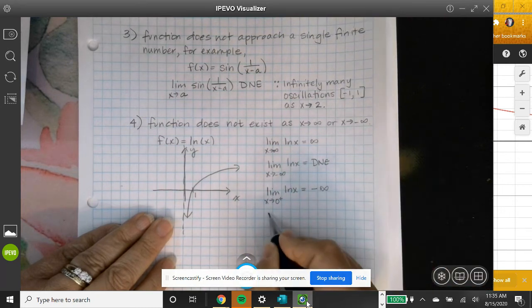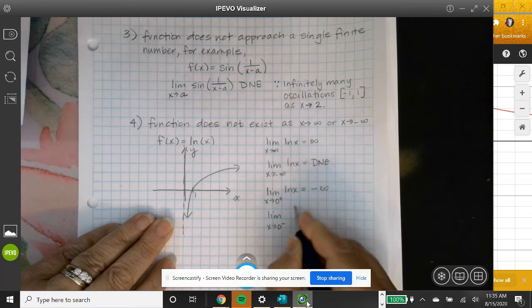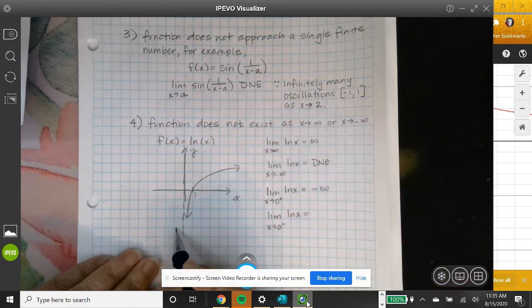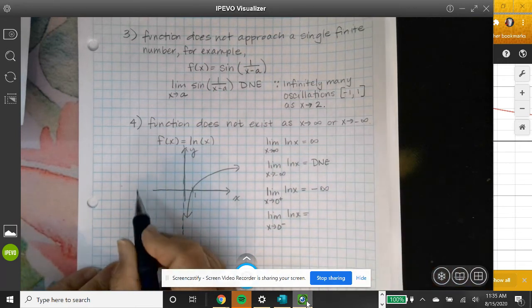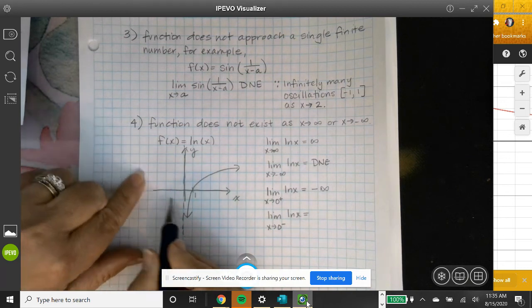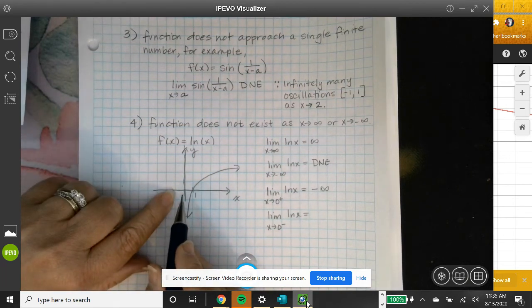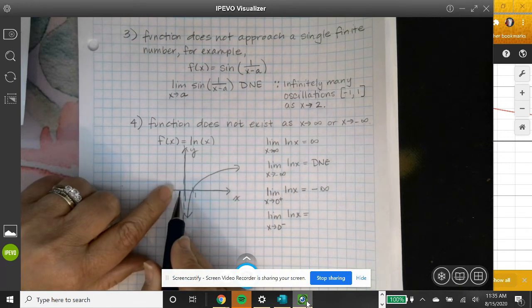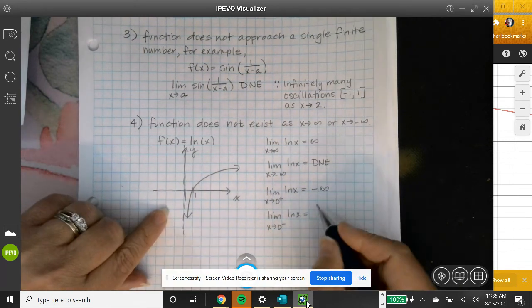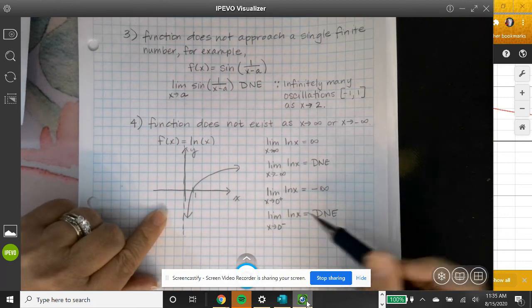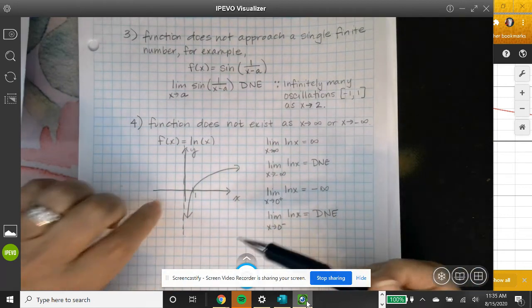But what about the limit as x approaches 0 from the left side? Well, does the function exist at all on this side? There's no function to be getting closer to, there is no x to be getting closer to, because for these values of x over here, we don't have any function. So this one does not exist. And you don't have to justify that one either because there is no function over here.